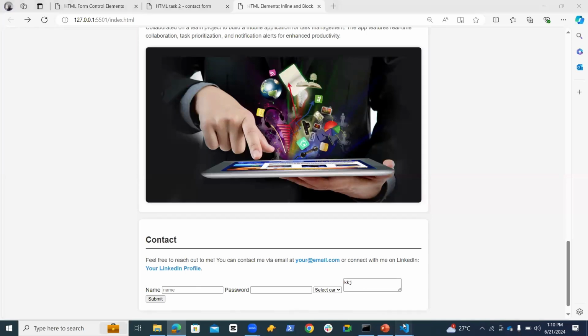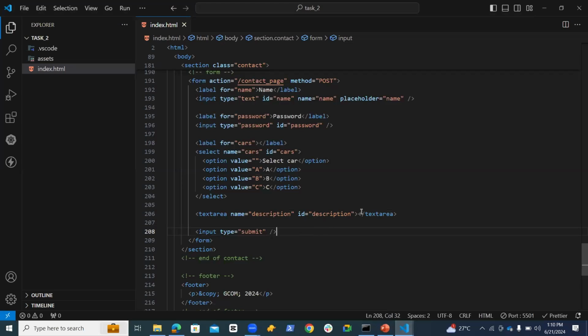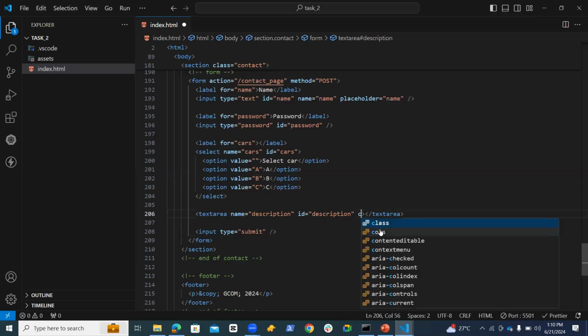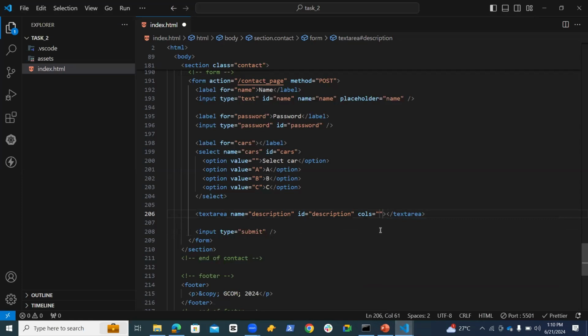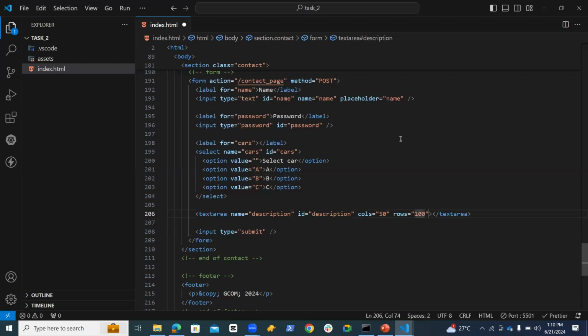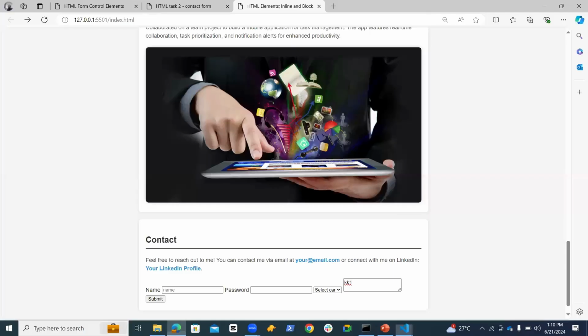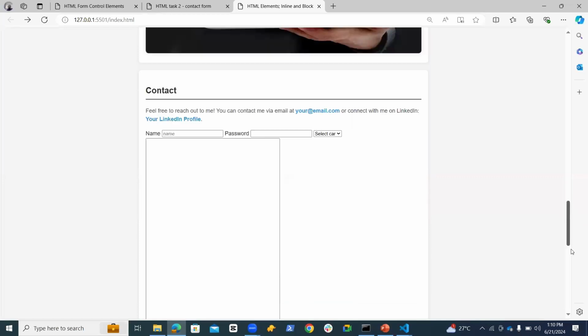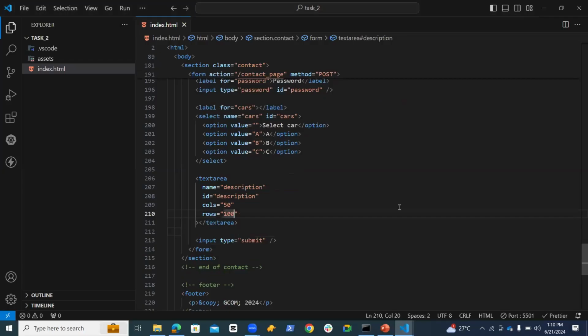Usually we can increase it by setting some attributes on it. You can set cols of, let's say, 50. Then you can also set rows of 100. Once you set that, the form field will become bigger. I'll just keep it short by using 10 for the rows.